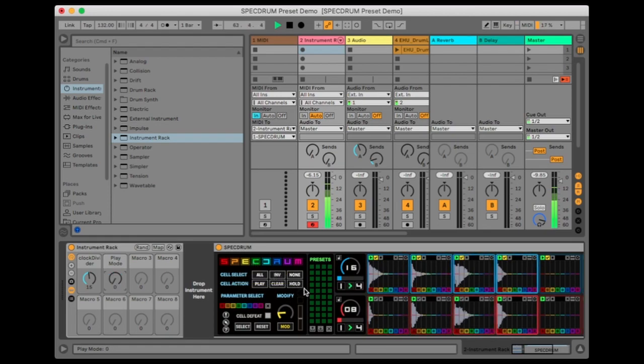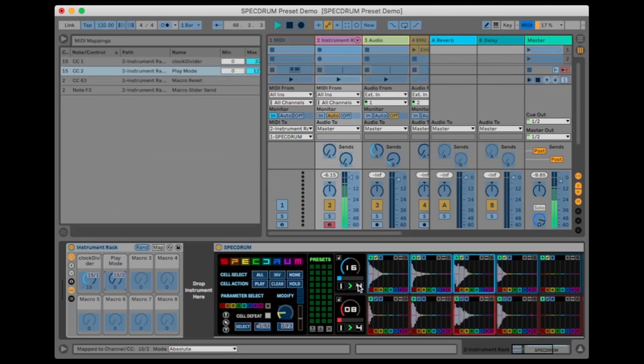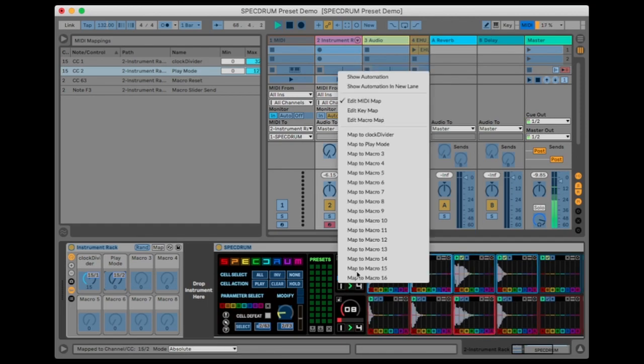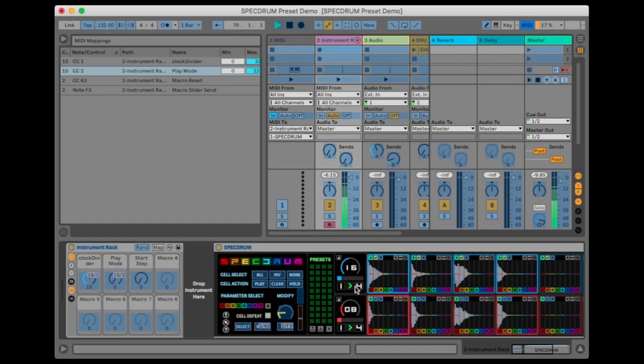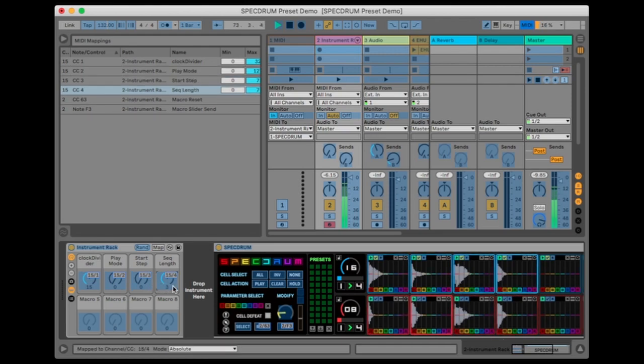And you could keep going, so you could put it into MIDI mapping mode again, click the start step, map it to 3, map the end step to 4, and then let's map these to two more MIDI controls.